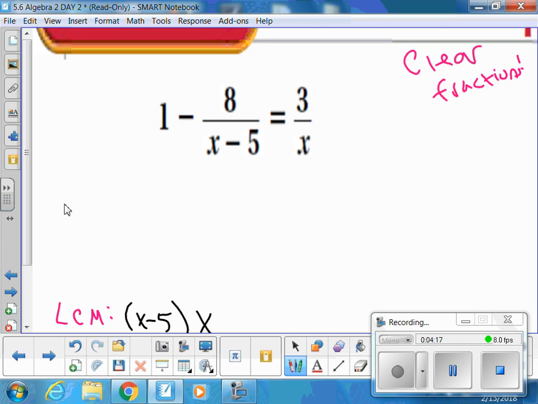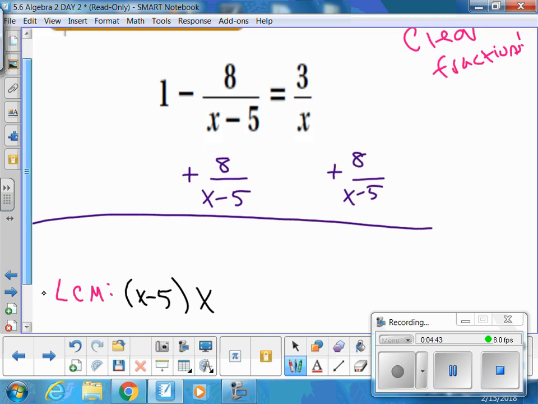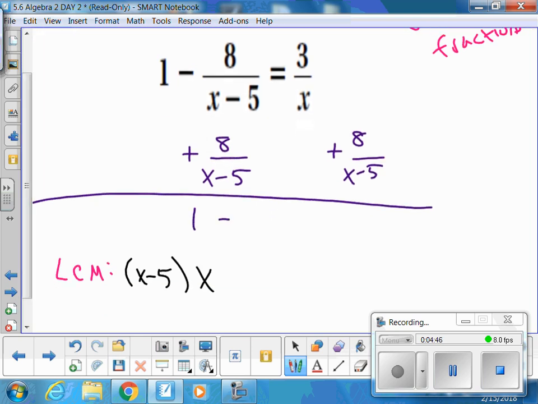Question? Could we rearrange that to make a circle of fractions on one side? Sure. Do you want to do that? I mean, Ethan's pretty scholarly, so I'm actually going to go with that idea. I think he's got a good idea. If we would move this term to this side, we could add it over. I did not do this in my last class, but that would make it a positive, and I kind of like the idea of a positive. So why not take that scholarly advice Ethan just gave us? So it'd give us a 1 equals 3 over x plus 8 over x minus 5.